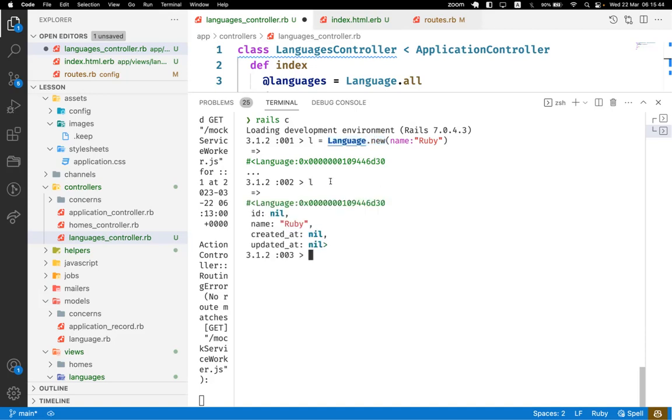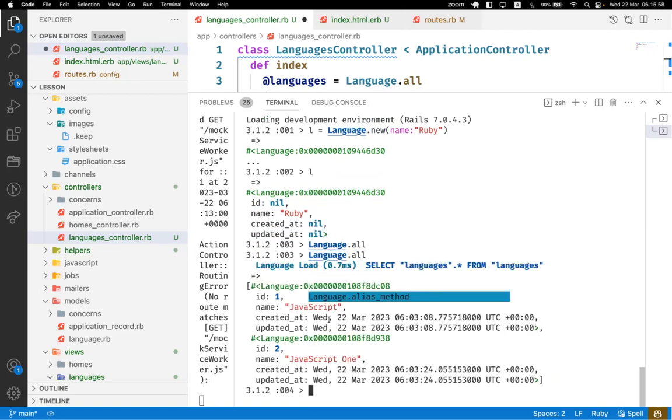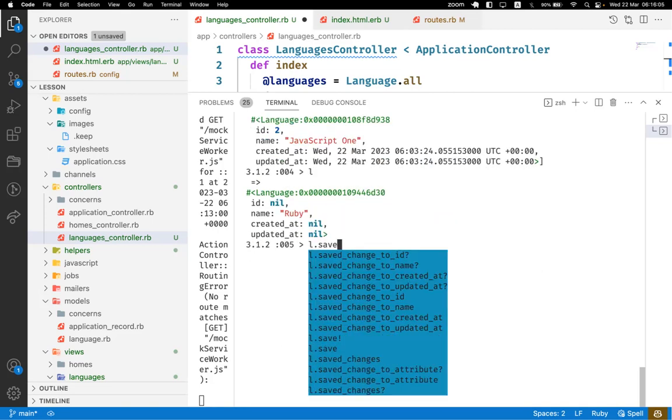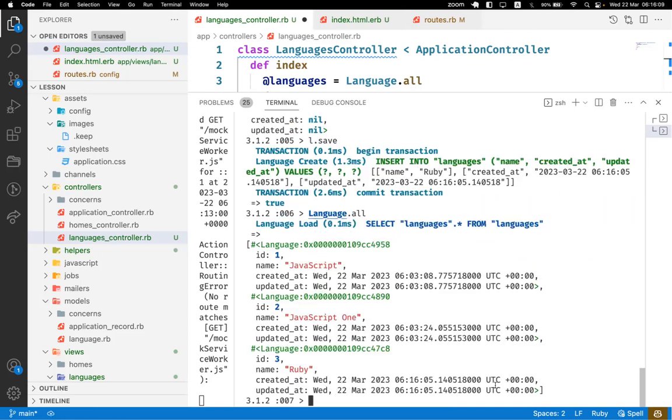If we type l, we know that l is a Language, but it has no ID. The fact that it has no ID means it has not been saved into the database. If you look at Language.all, you can see that Ruby is not part of it, but still we have l created. Then if we want to save, we just do l.save. And now when we do Language.all, Ruby has been added.